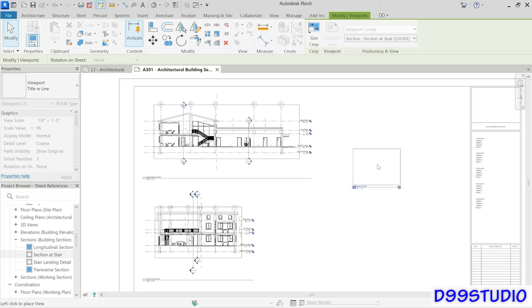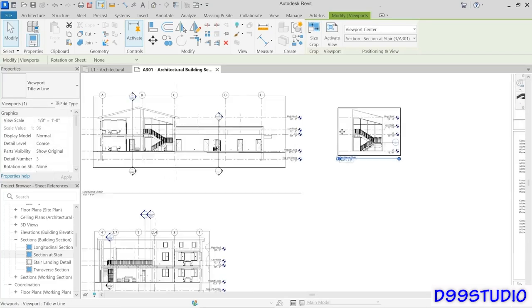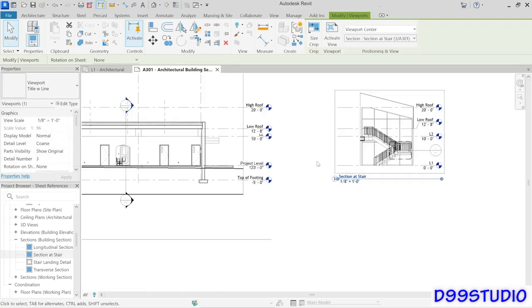Now, if you move near another title bar, the title bars will try to line up with one another. But what I think is better than that is if you move near a similarly cut view, like another section, it will try to line up the model geometry instead. So I think that's nicer in this case. I'm going to line up with the model geometry and click. Then if we zoom in and compare the heights of the levels, you can see that all the levels align with one another across the view.